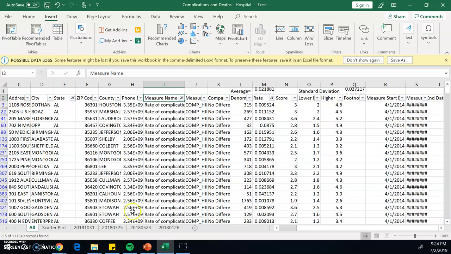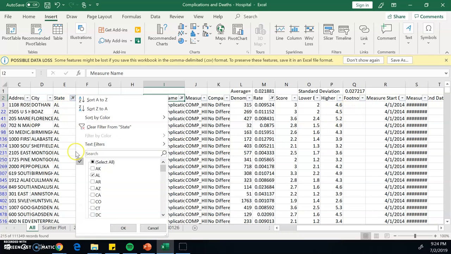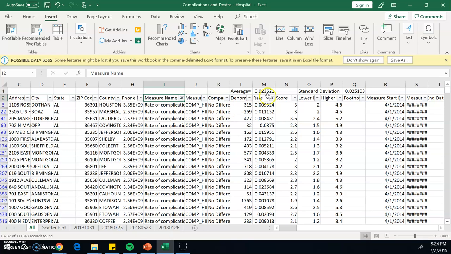If I click OK, you'll notice that the average and the standard deviation values change according to what was filtered. Again, if I click all of them again, that average and standard deviation change right back to the value that I got in the first place.